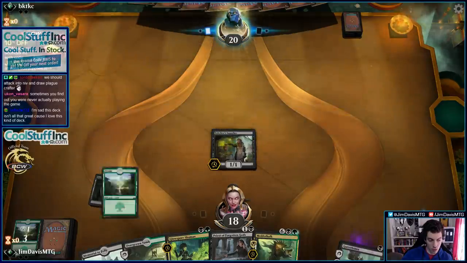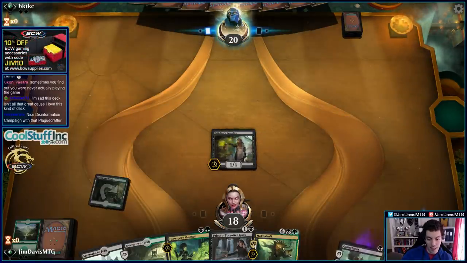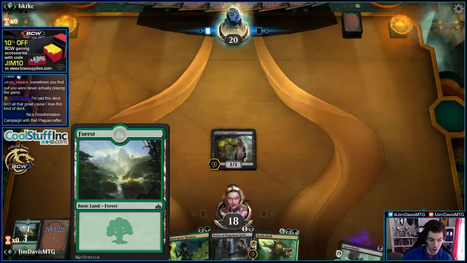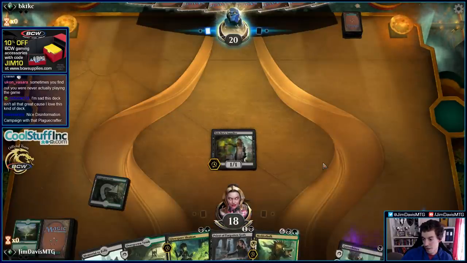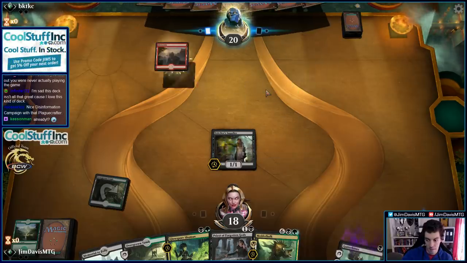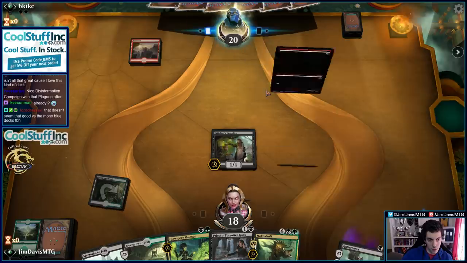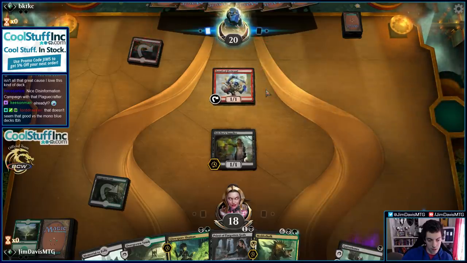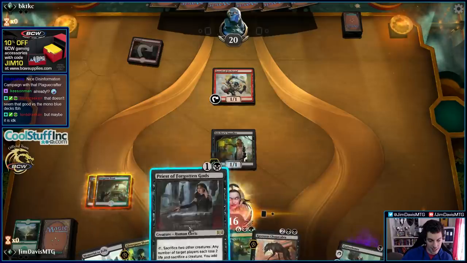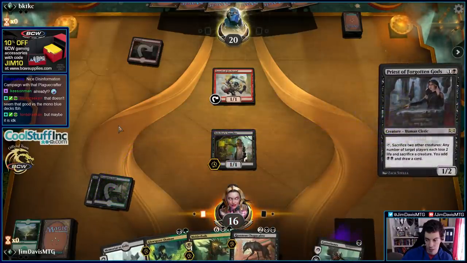Alright, so we hit one creature. I do wish they would leave this card also in your graveyard. Like, right now I look and I see 2 forests and I don't see the card actually there, but... Ooh. Uh-oh. This could be bad. Well... I think we're in trouble again.